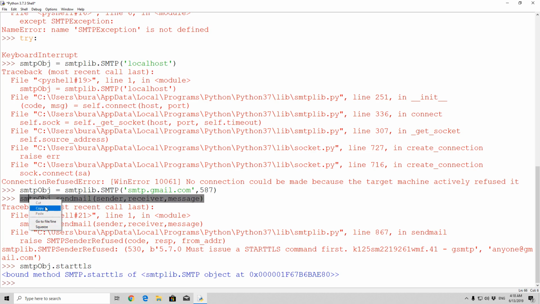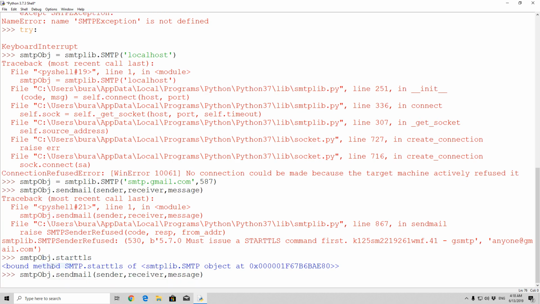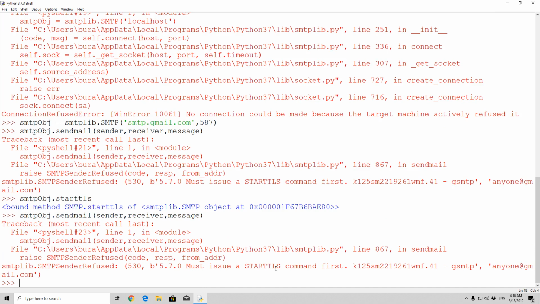We simply specified non-existent email addresses. Yeah, must issue STARTTLS command first, doesn't even matter. We know that it wouldn't work anyway, because we simply specified email addresses that don't really exist, and we didn't really provide the actual username and password for that specific email, okay?